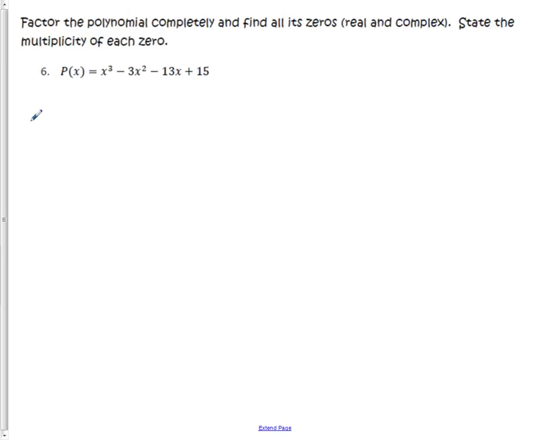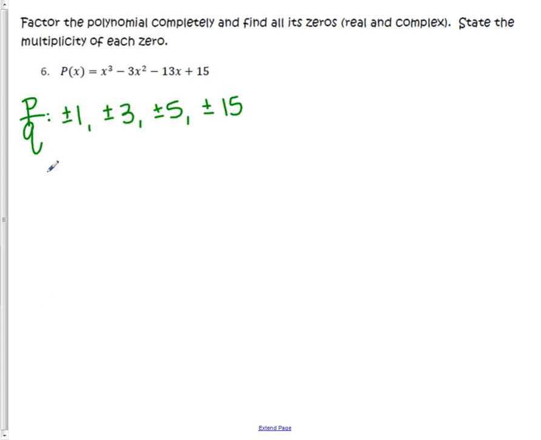So instead, we're going to list out the possible rational zeros. So we're going to do the P over Q. Well, think about what all of these are. The Q comes from your leading term, and that's just a 1. So I know that every P is just going to be over 1 or negative 1. So really, I just have to worry about what the factors are of 15. So it could be positive and negative 1, 3, 5, and 15.